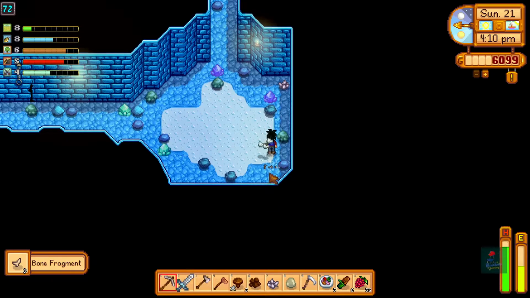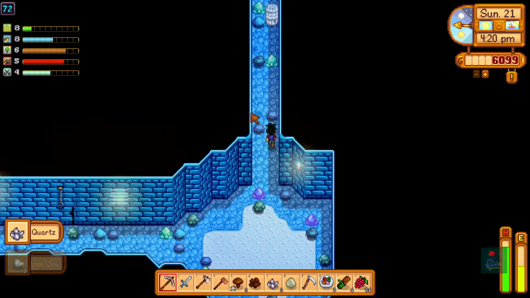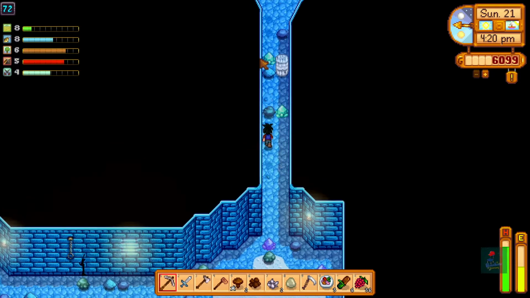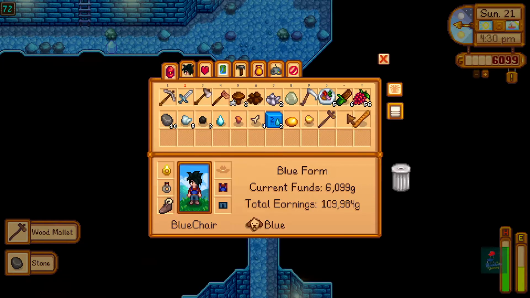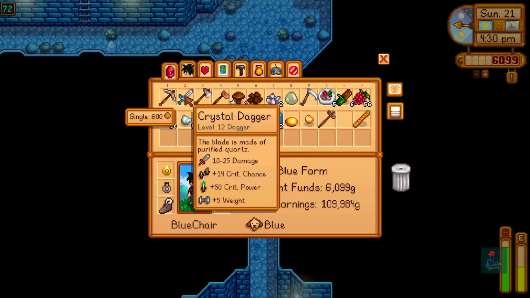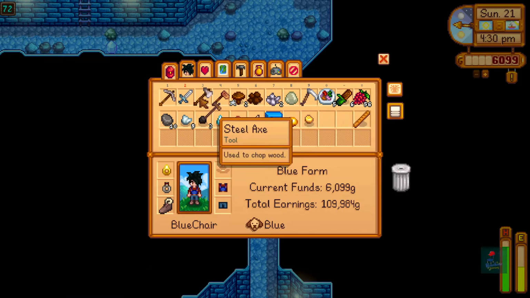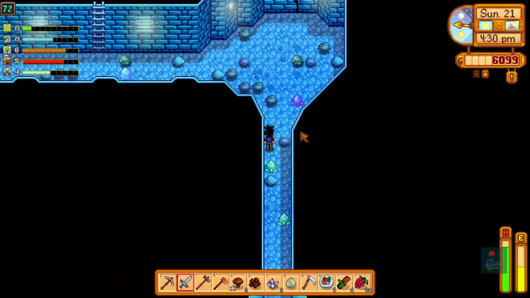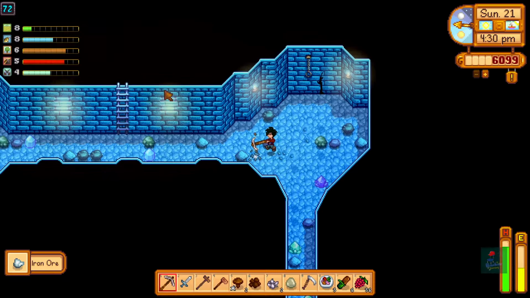It is a really nice dagger. Wood mullet, 1827 damage. We have to try it out. Come on, staircase.